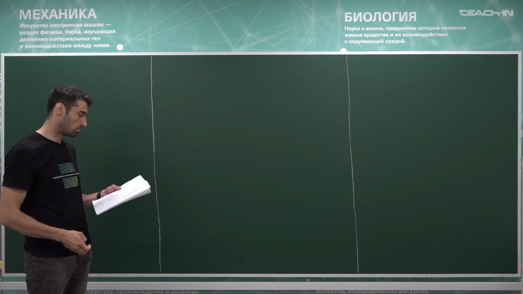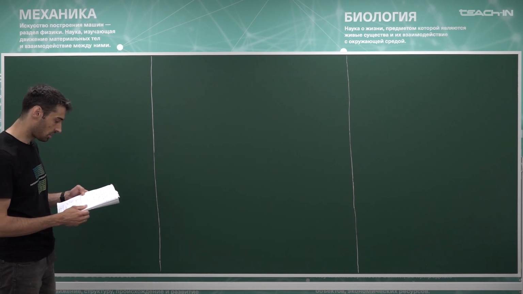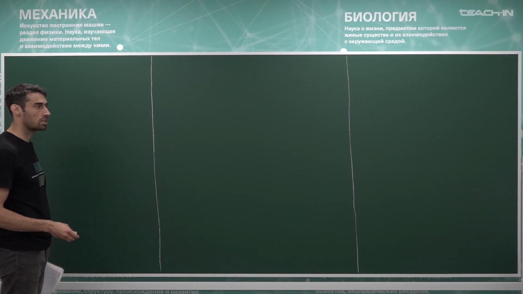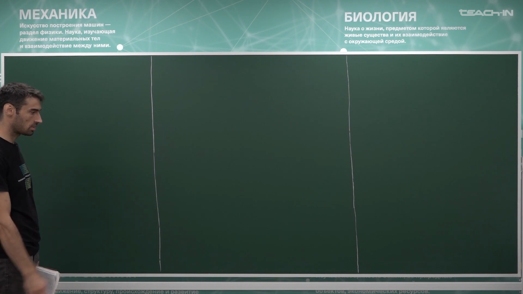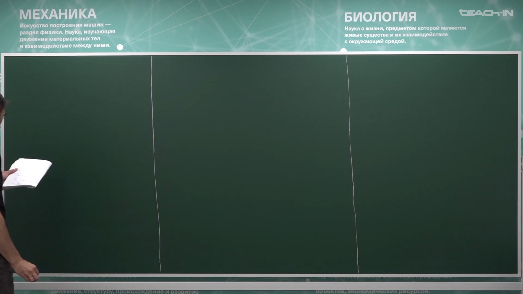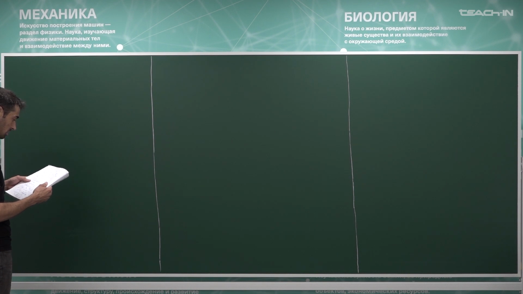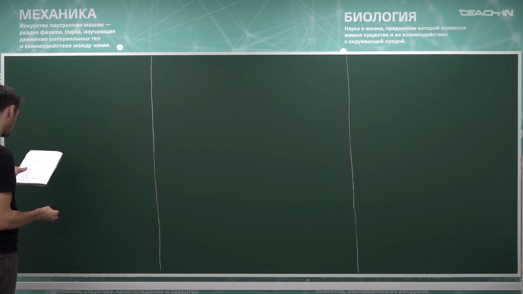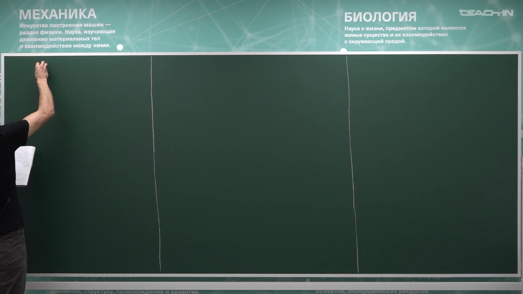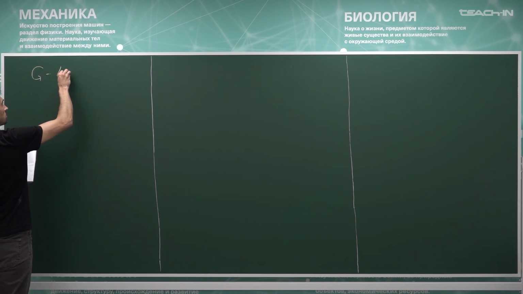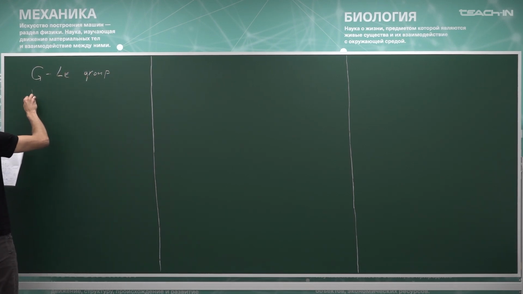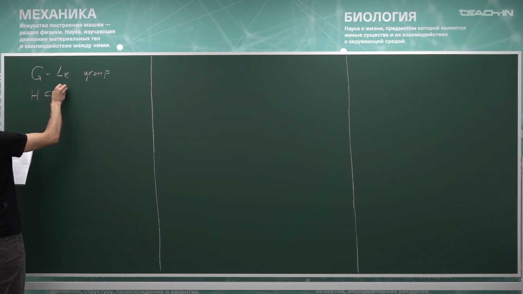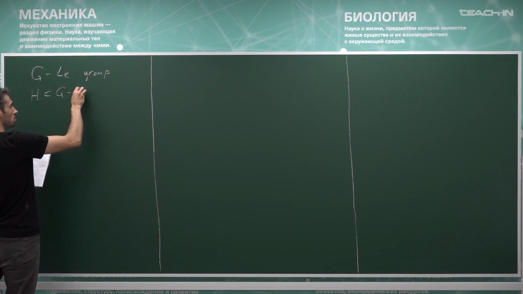Okay, so let us move forward, and our next goal would be to study quotients of a Lie group by Lie subgroups, also known as homogeneous spaces. All right, so again, suppose that we have a Lie group G, and you have H inside G. It is a Lie subgroup.